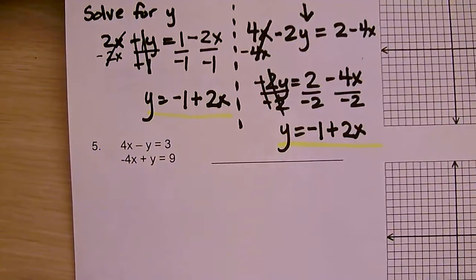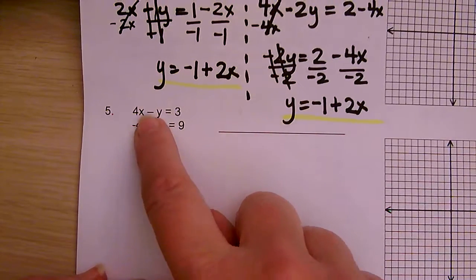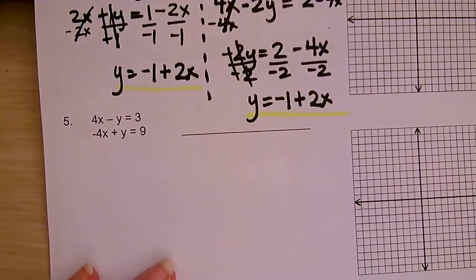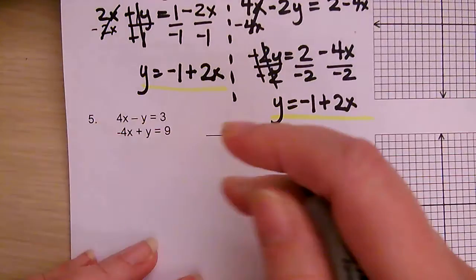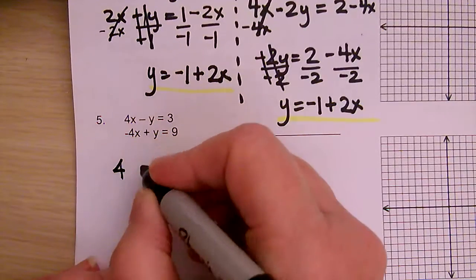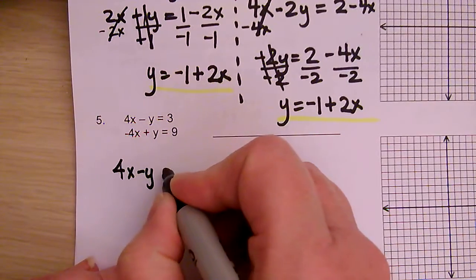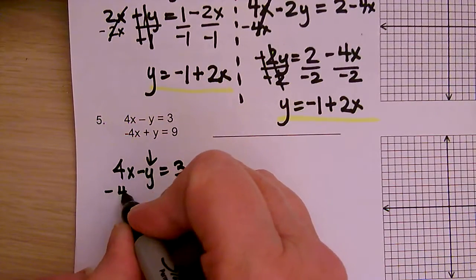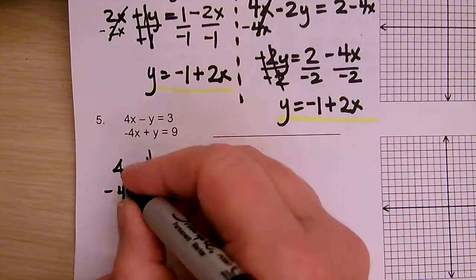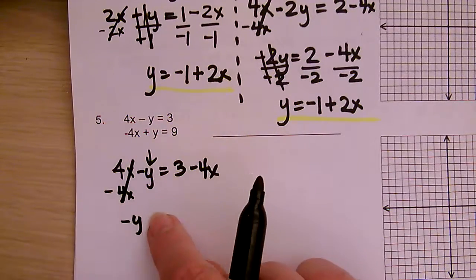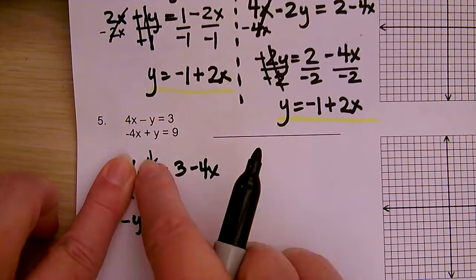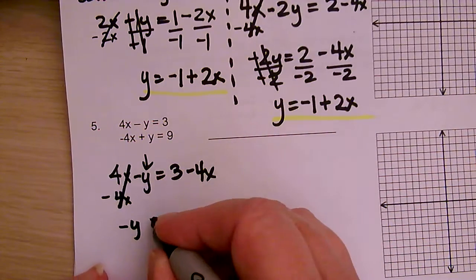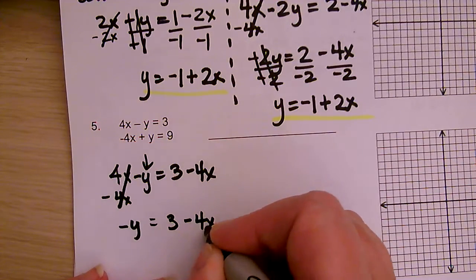Let's do one more, the last one here, and I have 2 equations. And as I can tell, they're not solved for y. So we've got to do that. 4x minus y equals 3. So take the 4x to both sides. And I still have, I got rid of the 4x's, but the negative is still there. I've got to bring that negative down. It belongs to the y.